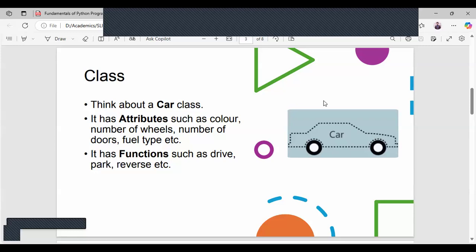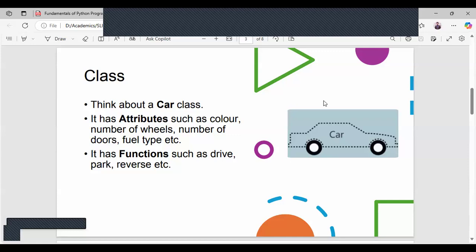Likewise, different features are there, right? There are features there. Let's say a car is having a fuel type, whether it's, let's say, petrol, or let's say diesel, or let's say hybrid, or let's say fully electric, likewise. Understood? And those are the characteristics the car is having, right? As well as, guys, it has some functions which can be performed by the car. For example, let's say car can drive, right? Reverse, park. Understood? These are the functions the car can perform.